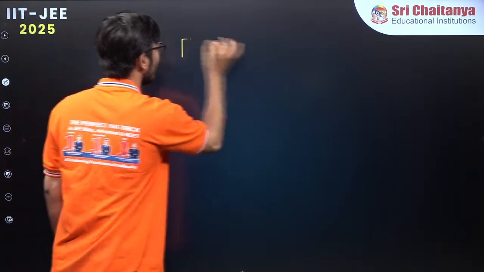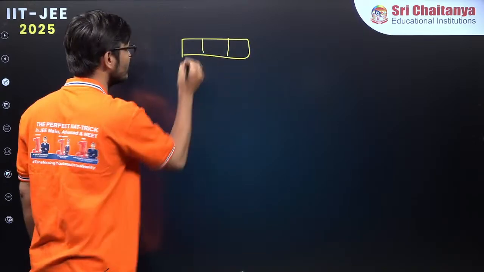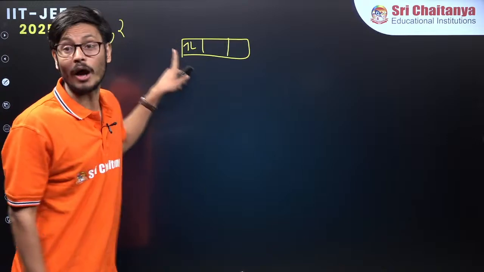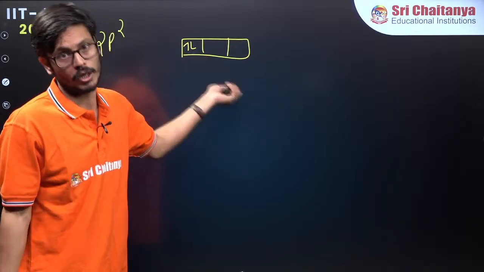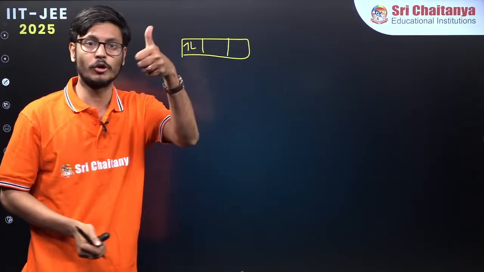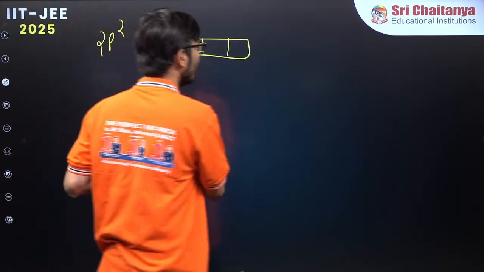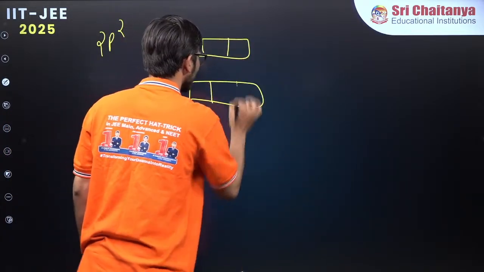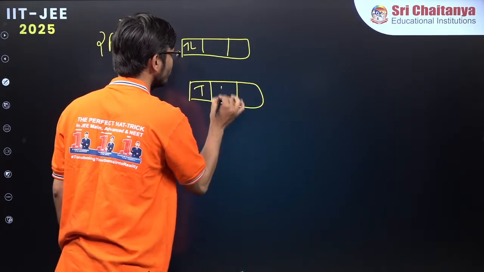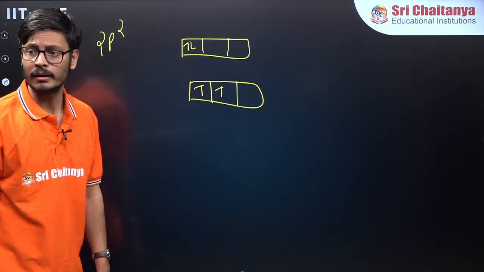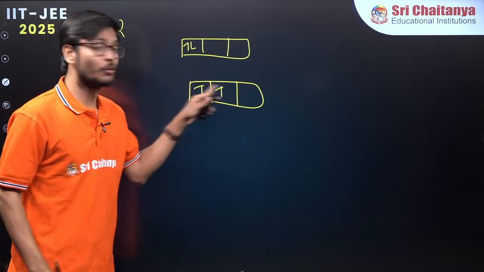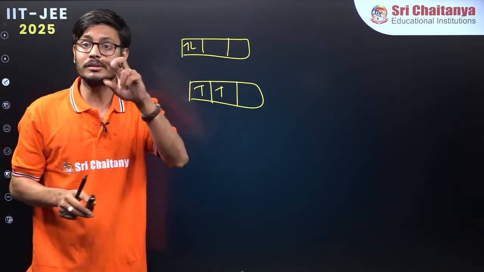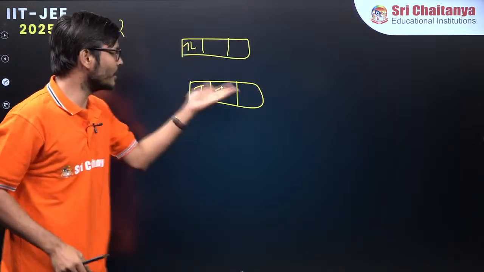How to write? First possibility is I can write the 2p like this. One possibility. And it does not violate the Pauli principle. According to the Pauli principle, it is okay, isn't it? Okay, what is the other possibility? Other possibility might be, sir, I can represent like this also. Again, it doesn't violate the Pauli principle, because according to it, no 2 electrons can have the same spin in the same orbital. They are in different orbitals.